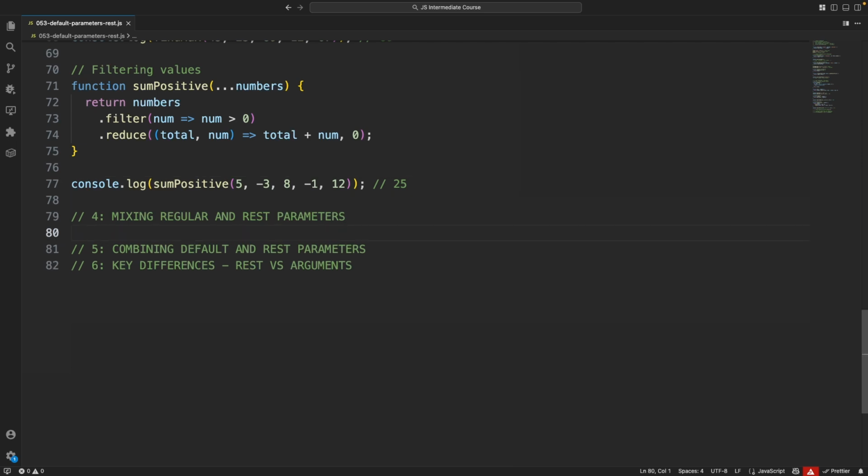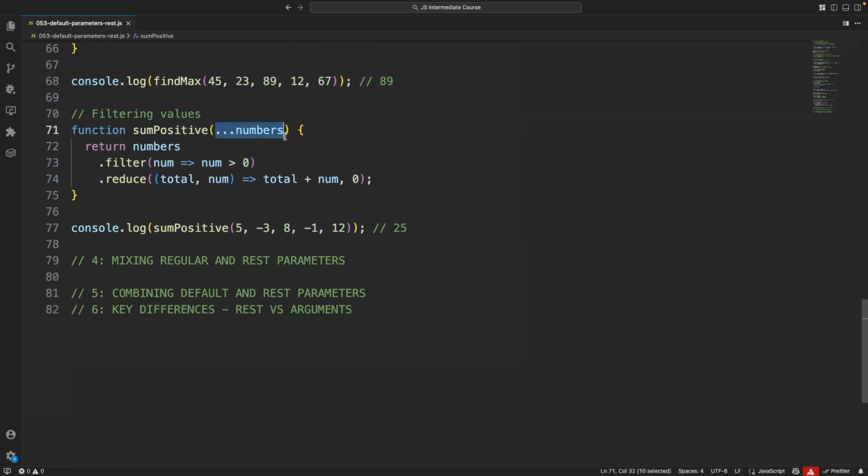You can combine the regular parameter with the rest parameter, but rest must be last. Remember, you can't use this operator first because it conflicts with your code if you use it the first way. So you always use it last. Okay, this would be great, check this code.